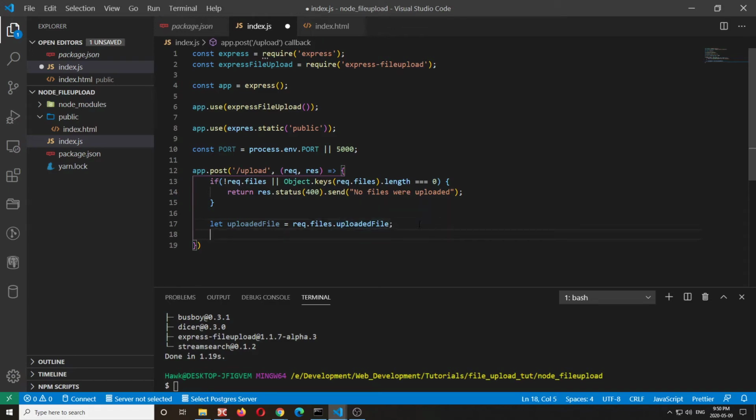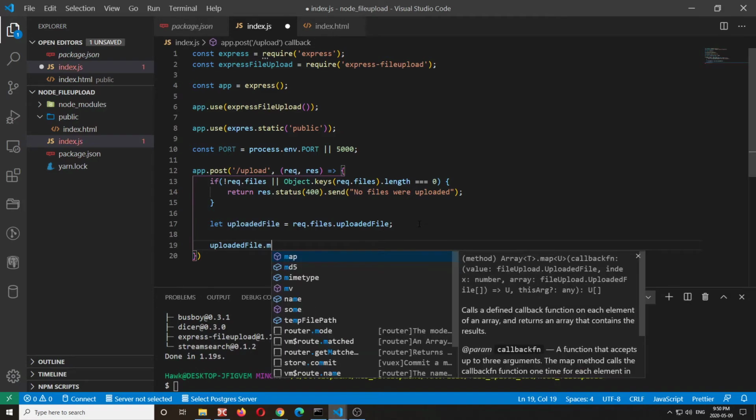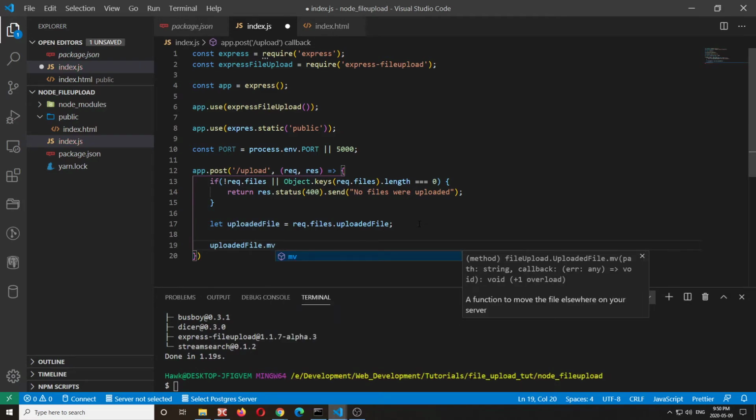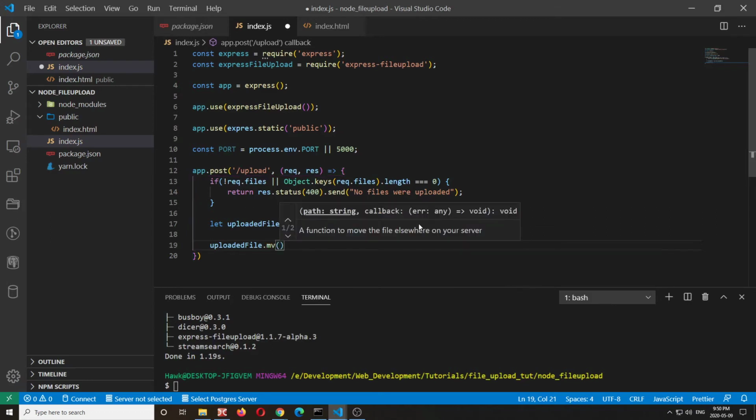So in this case, the uploaded file has a function, and that function is move. This is part of the express-fileupload library, and you can specify the folder where you want to store the incoming file. This is very handy because you don't need to write a function for that yourself.